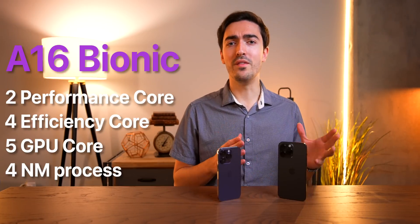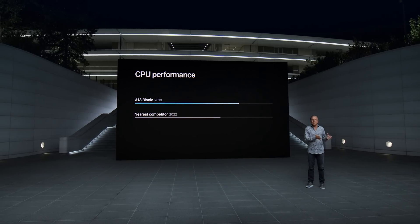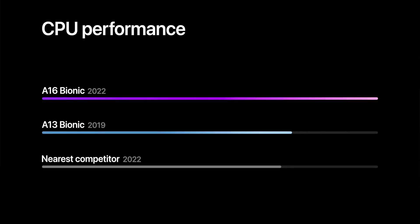In the actual Apple event, there weren't that many details on this new chip. In fact, Apple basically compared it to the A13 from 2019, which is weird. So we don't really have much of an understanding from Apple itself about what's actually different in these chips — so we're going to have to run some benchmarks.